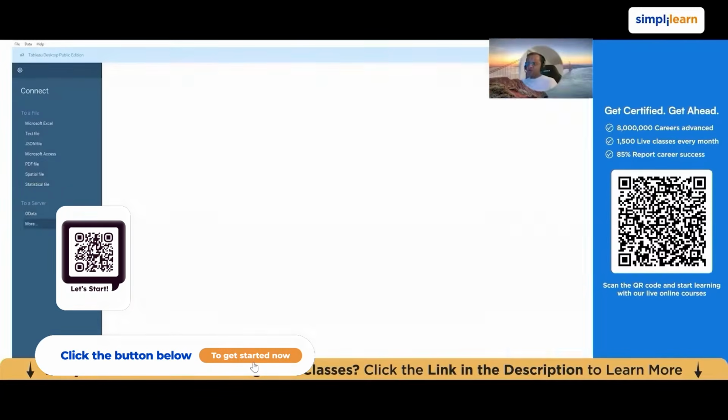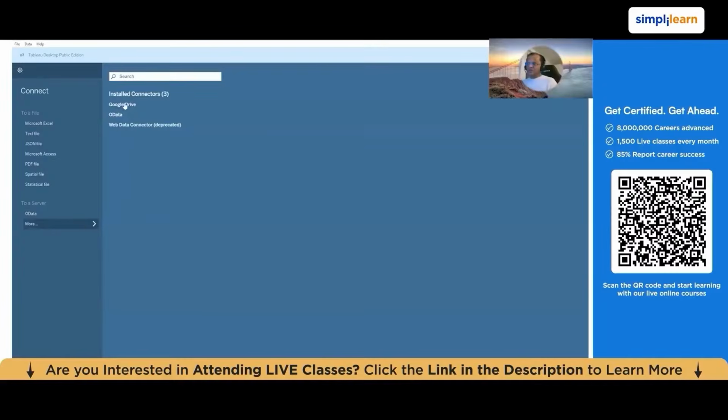If I click on more, in Tableau Public I'm having only 3 connectors: Google Drive, OData, and Web Data Connector. That's all. I've never used this Web Data Connector. I mostly use Google Drive if I want to connect.